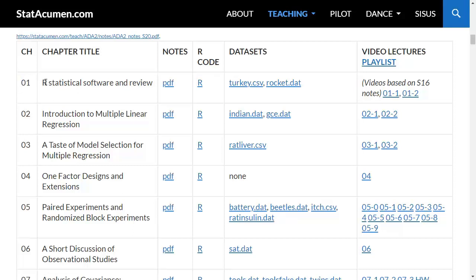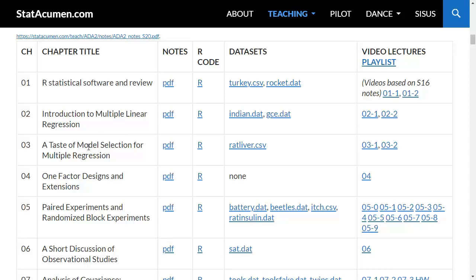The first chapter is basically just a warm-up. It's a reminder of what we did last semester. Okay, so it's ADA2 in 1 week. Then we get into multiple linear regression and model selection. Multiple linear regression means that instead of a regression where you've got y as a function of one x predictor variable, now we're going to put multiple x's on the right-hand side of the equation. And how does the response y relate to many x's?